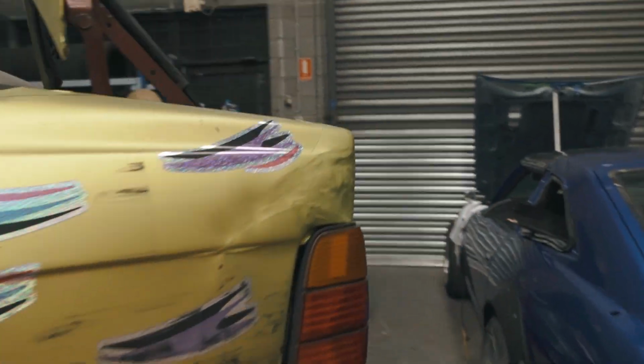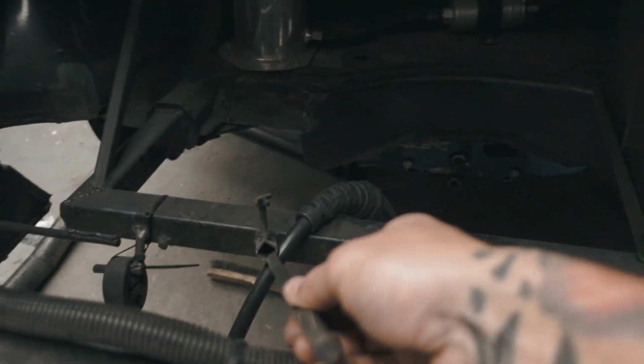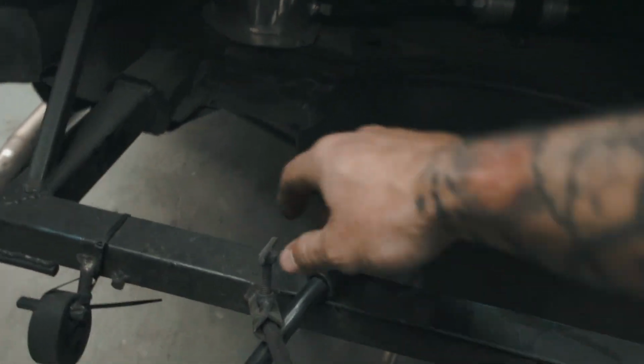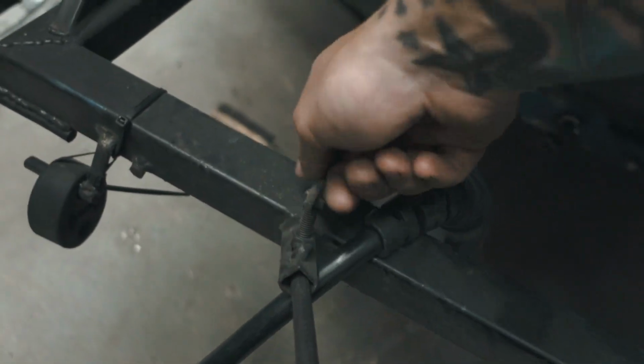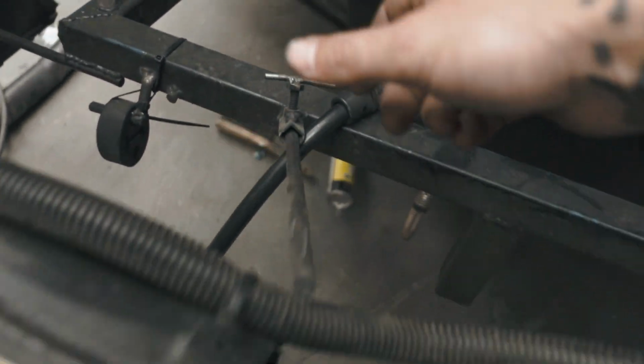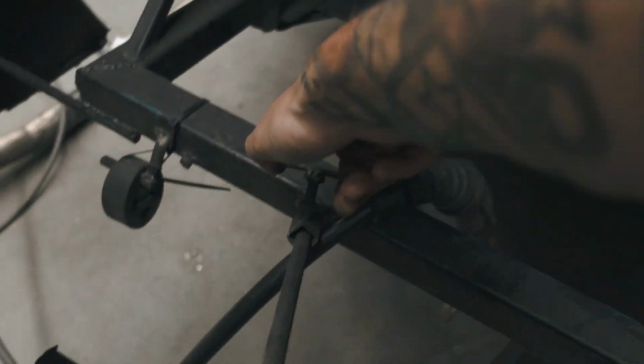Now we're rolling around the back just to get the back straight again. So we have our rod here. And the way the system works is just slides into these things here and they just tighten up like so, and that way you can just reposition the rear end whenever it gets out of shape. Boom, straight back in there.